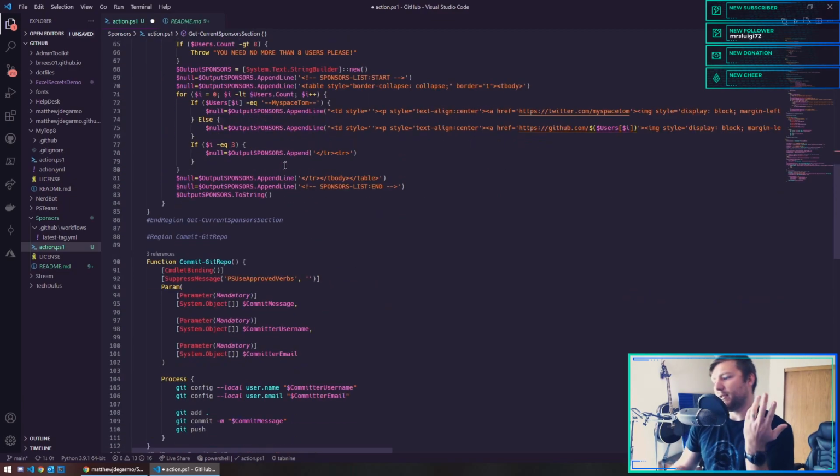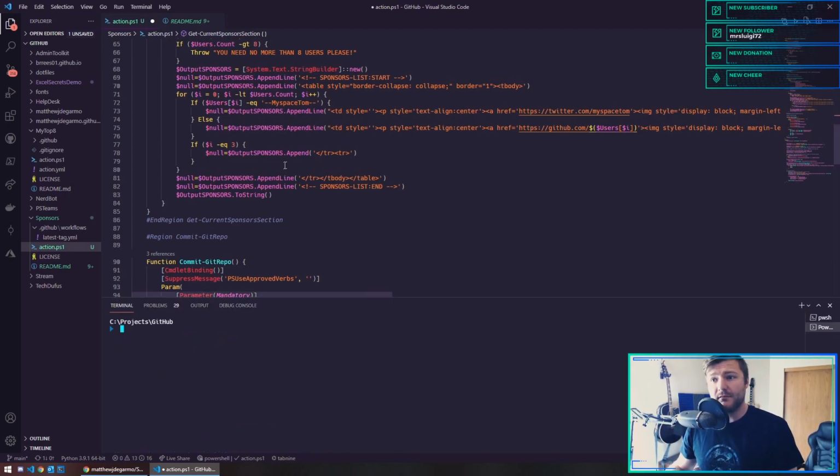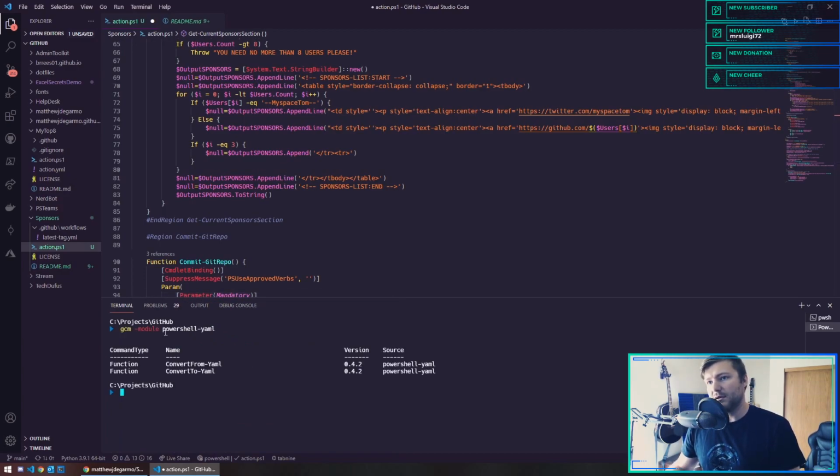So we're dealing with YAML. I found a really awesome PowerShell module that gives you convert to and convert from YAML. So it's just this Install-Module powershell-yaml. It's very cool. If you have some really complicated YAML, since YAML's kind of gross, I don't know how robust this is, but for very basic YAML, which is what I have, this works pretty well. And I could just as easily use JSON, but YAML just kind of looks better to a human.